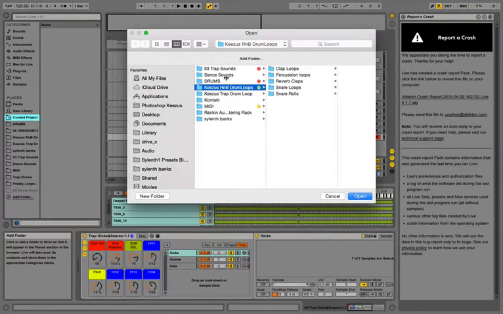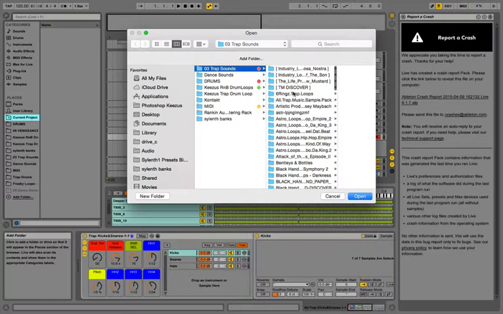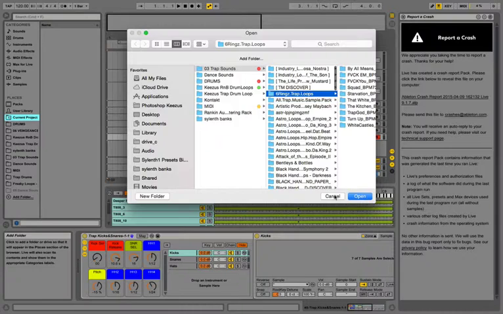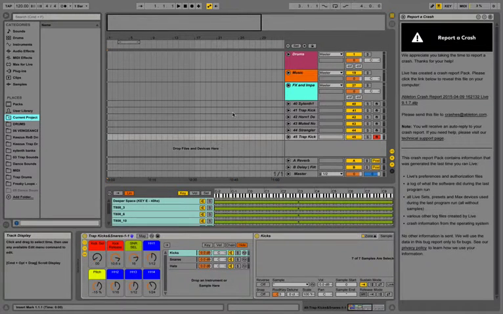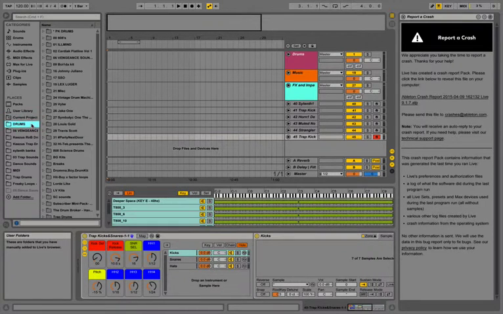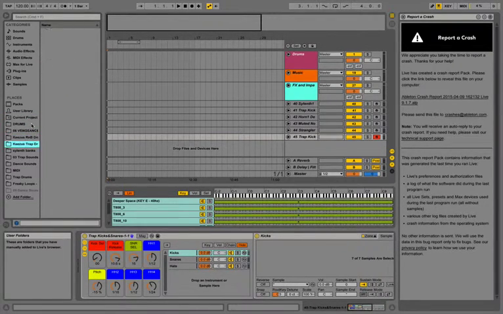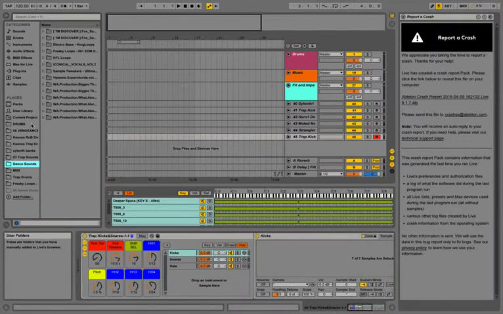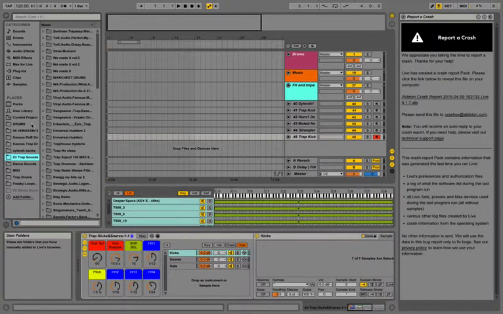So see here, I have my trap sounds. I'm kind of organized when it comes to my construction kits, which is very important to be. So let's get out of that. Boom. Now, the one thing I will say is that sometimes when you import, depending how big the folder itself is, so you see all mine and my folders come in, it might take a little while, just because it has to think and it has to read everything and import it into the database. So you're good on that.